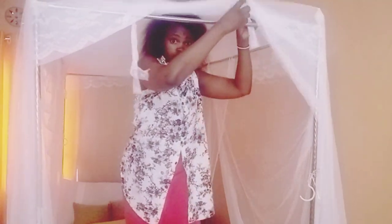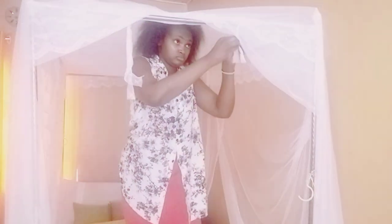From there, I'll be tying the hanging pieces to the metallic rod so that they hold the net also into place. There are at least two in each of the metallic rods.